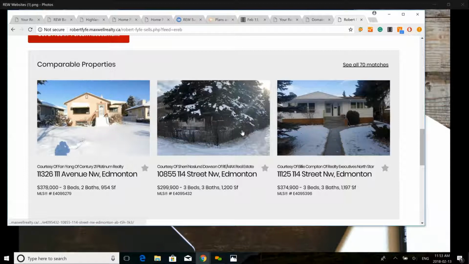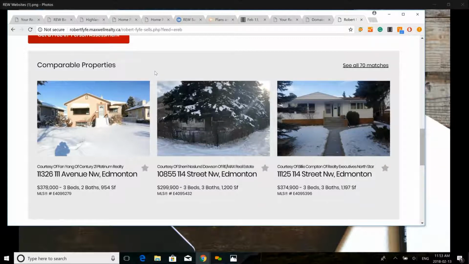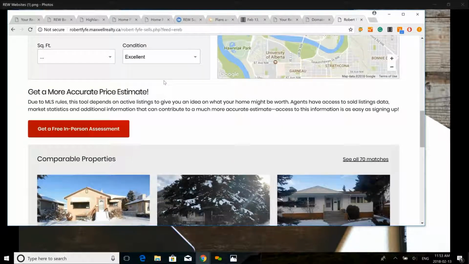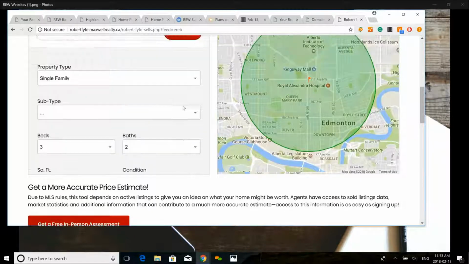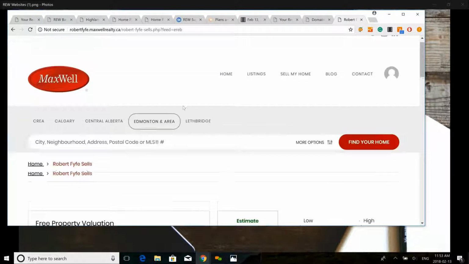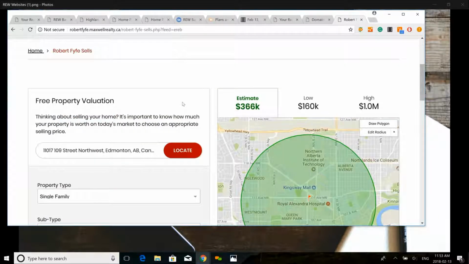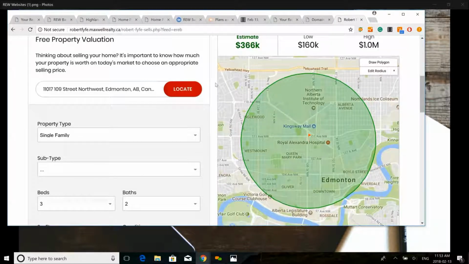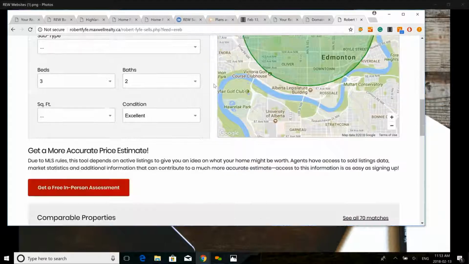I use that for my past clients as well because it's always good for them to know what's on the market around their house. If you're going to send people to a certain page, when we build a CMA page, this is one of the best ones to send people to.